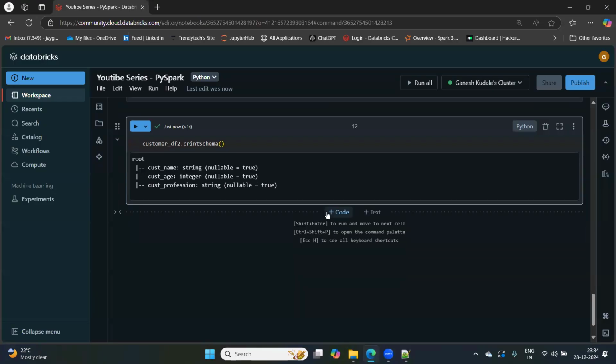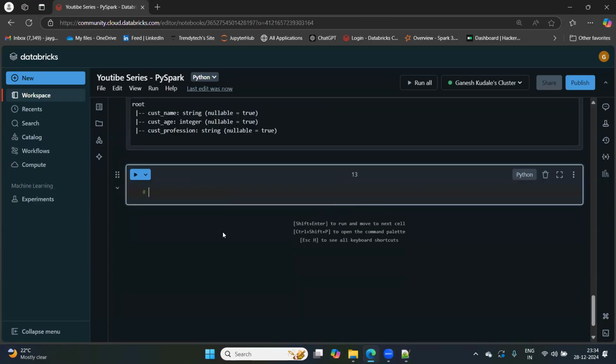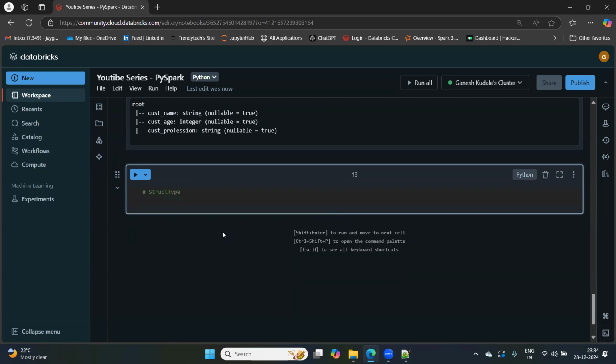To use struct type, this is the comment I'm writing. To use struct type, we have to import it: from pyspark.sql.types import StructType.